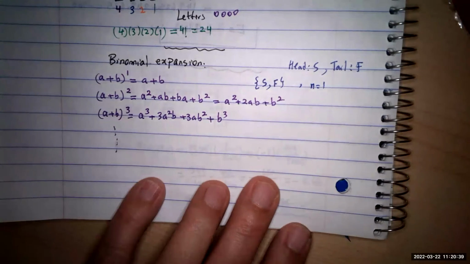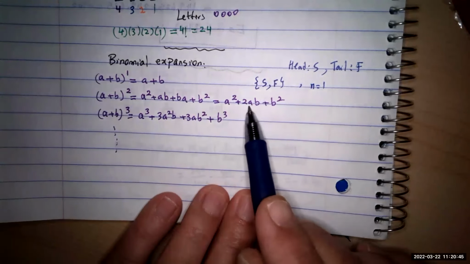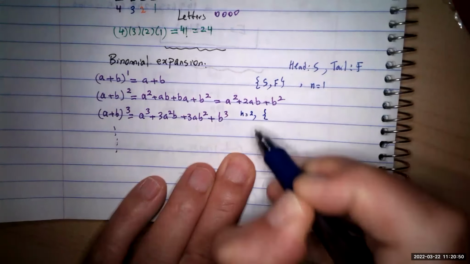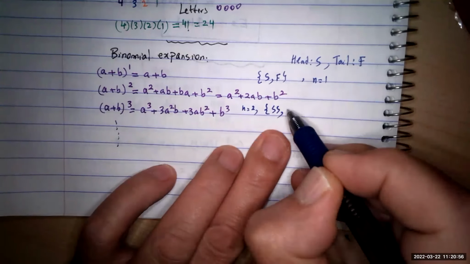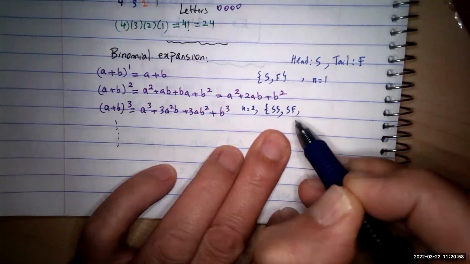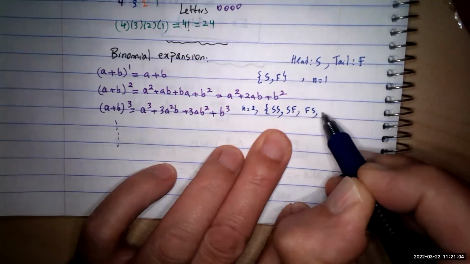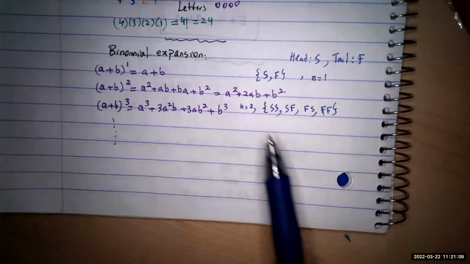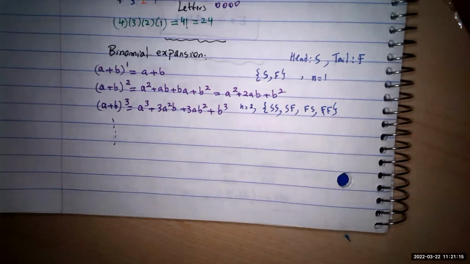But if you toss 2 coins, what's going to be the possibility? I may have head and tail, success, failure, or I may have failure, success. Then I have failure and failure. I may get 2 heads, 2 tails, head tails, tails head. That gives me all the possibilities that I have, so I can represent it here.